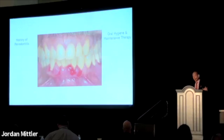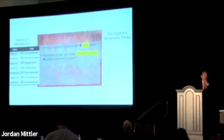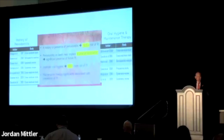So we already talked about the history of periodontitis, and this morning Oli said that Kumar in 2018 reported that when you place a crown near an area with untreated periodontitis, the risk of that implant developing periodontitis is 4 times greater. The odds ratio is 4 times greater. Significant. And just having the history itself, even if you take all the teeth out, they have 2.5 times more risk of developing the disease. And of course, if there's no maintenance therapy, that's also a problem.